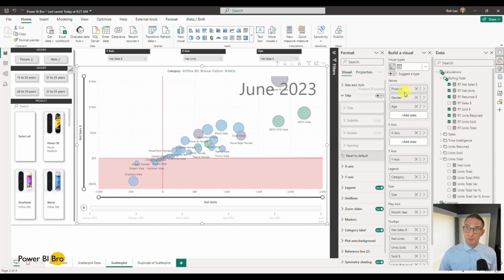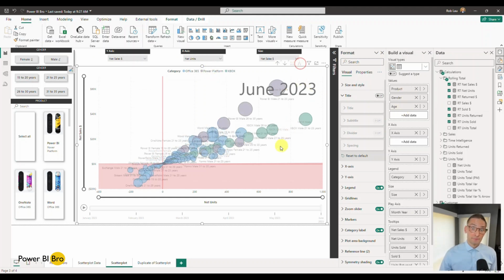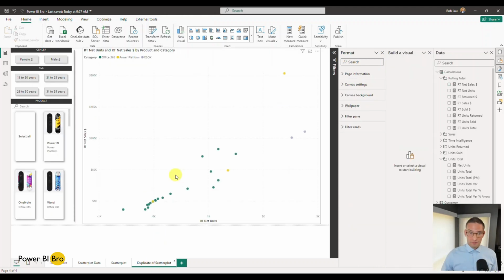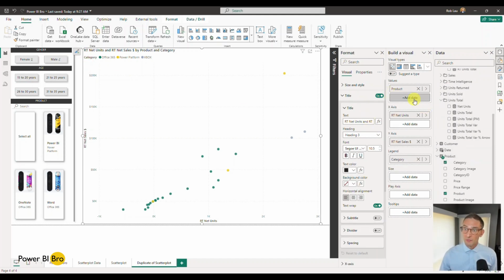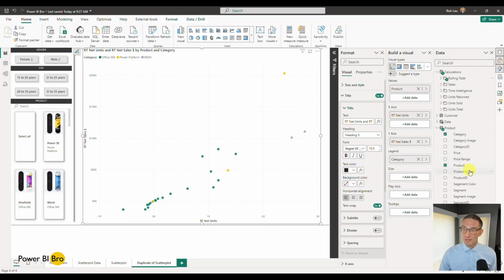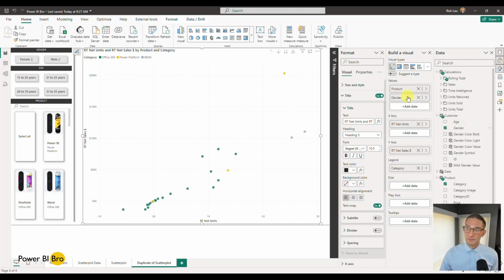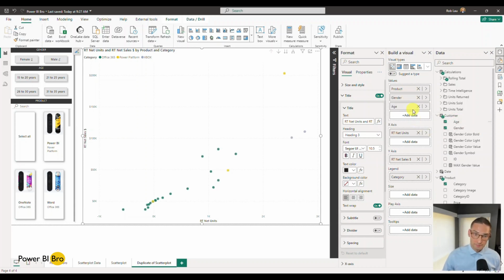So to do that, product, gender, age. Oh, you can go down even further and I'll see the age per group. So think about that when you are putting your value selection in. So I know I'm going to want product. I'm going to want, make some more room here. Product and category is, or I'm sorry, for the size, we'll start with product, customer. Again, we're going to build a hierarchy. So then I want gender, and then age.